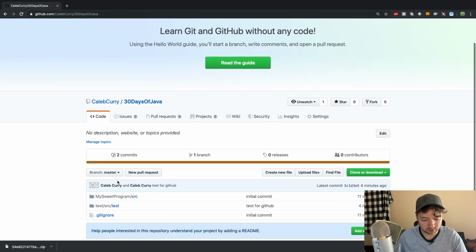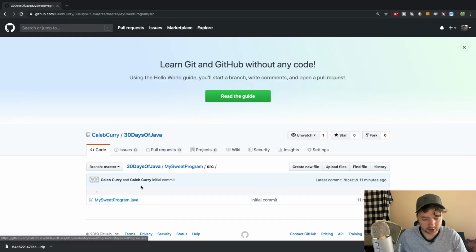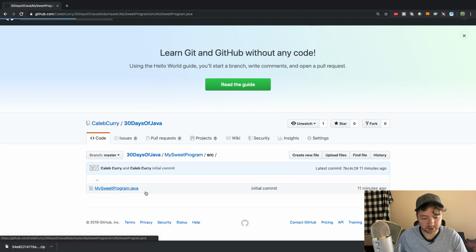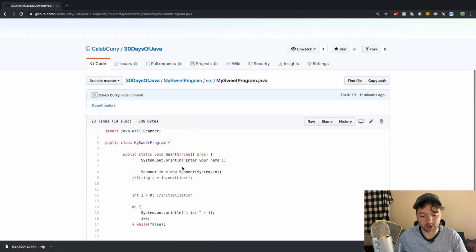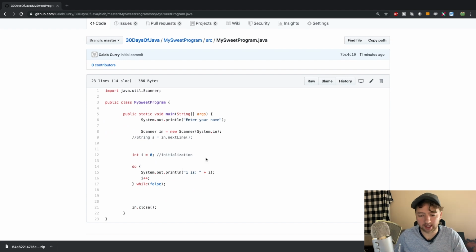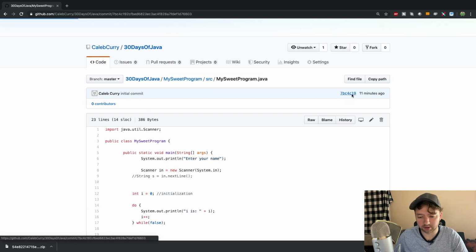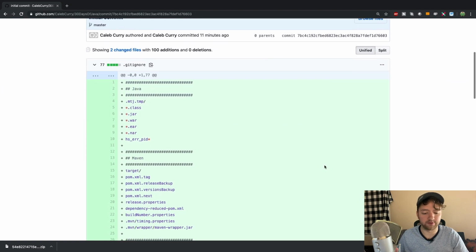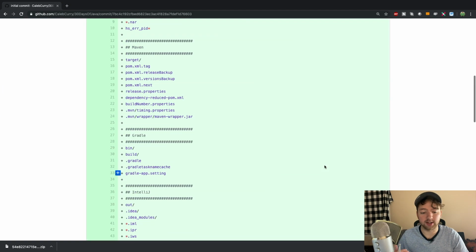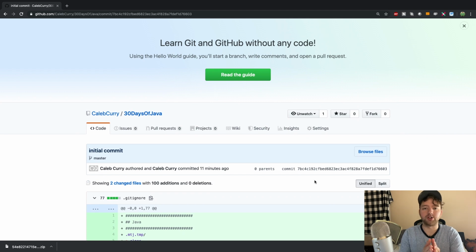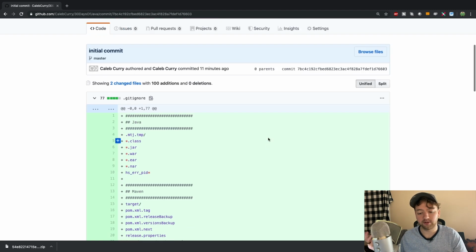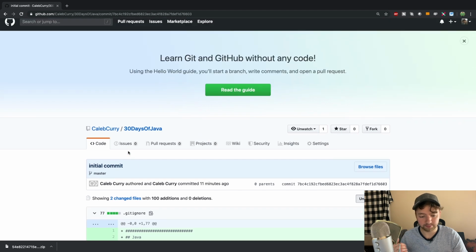So we'll go to this one here, source, and go into this mysweetprogram.java. You can also do it here, viewing what commit we're looking at on this file by clicking the little numbers up there. So that's 2 ways you can find your commits and what changes were made. So when you're watching these videos or other videos on YouTube and you want to find a particular point in time, you just have to go to that particular commit the person's talking about in the video, and you can view the code there.